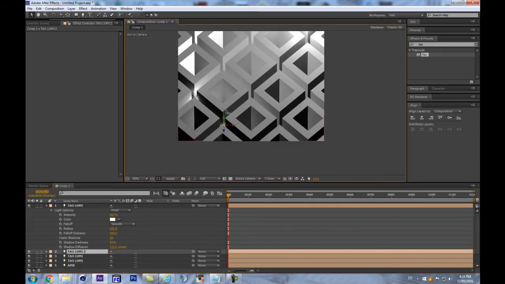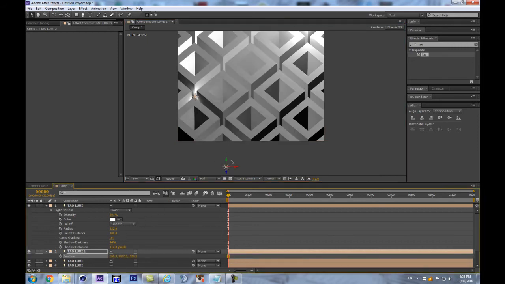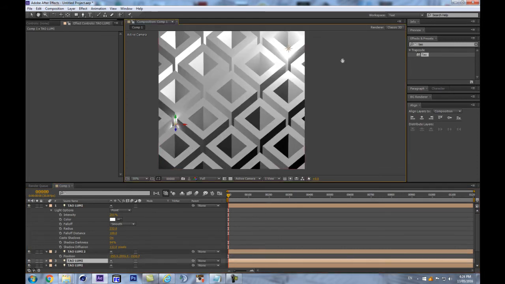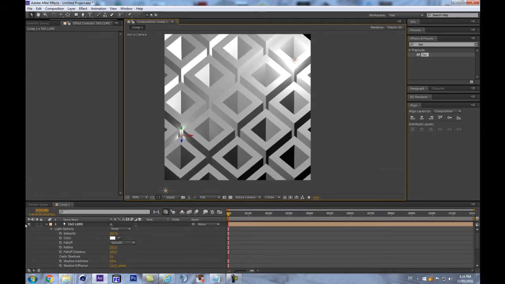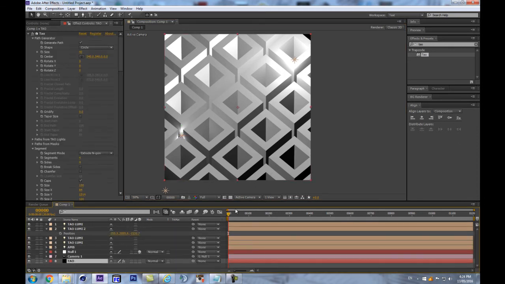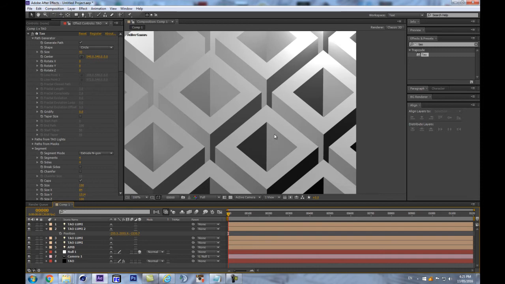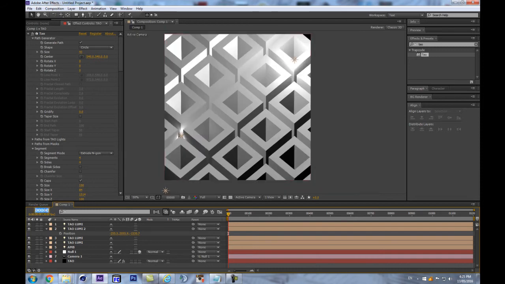Oops. And bring it up and back. Down there. Once again, all depending on what you're trying to get. So let's just keyframe some motion in there. If you want to make a small loop, we might not need a great amount of duration for that. Maybe just 30 frames is enough.